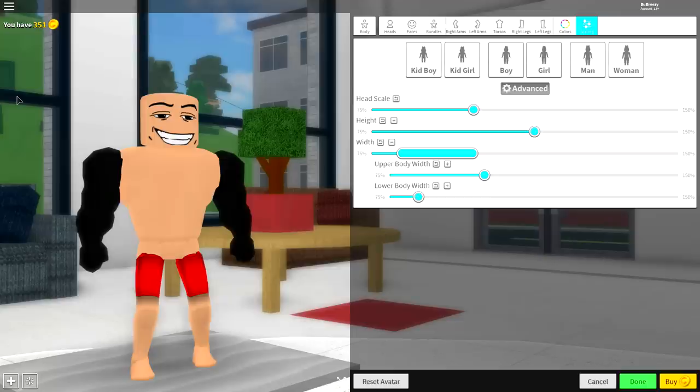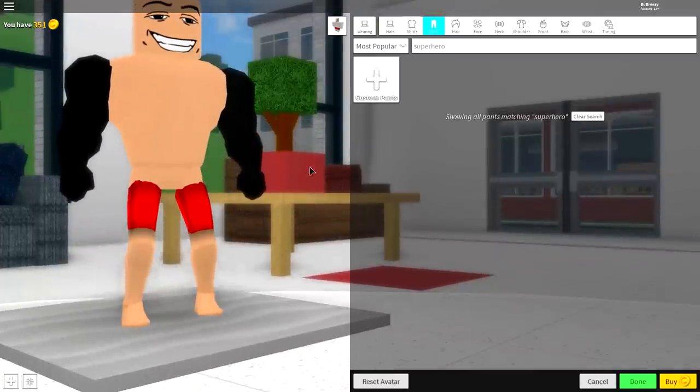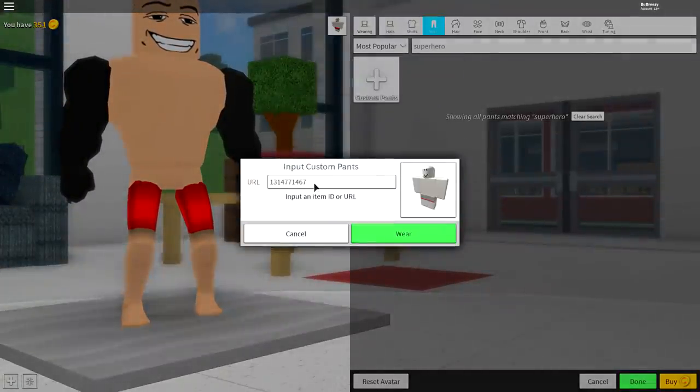Next, guys, we want to equip our Batman clothes, so to do that, come back to the wearing selection where you're going to want to click pants, click custom pants, and a magical box falls down from the sky. You know what? I think it might come from that blimp in the sky. I mean, where else is it coming from?